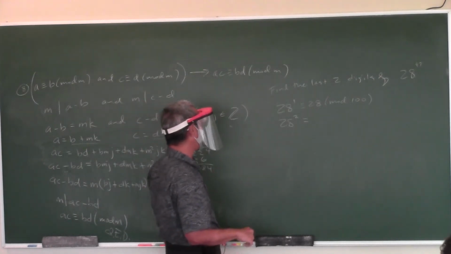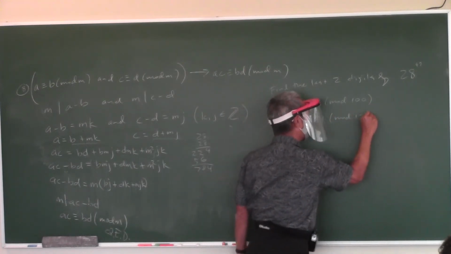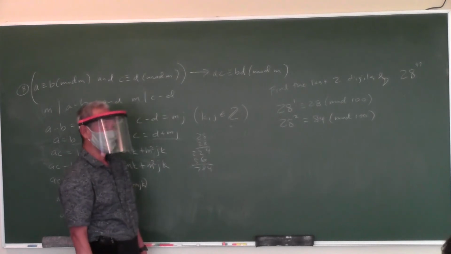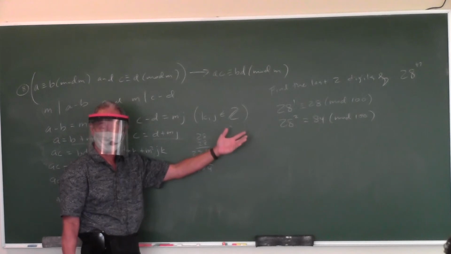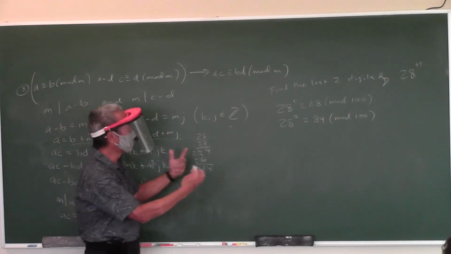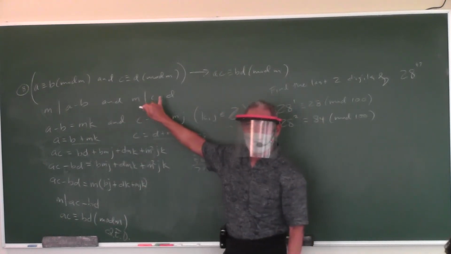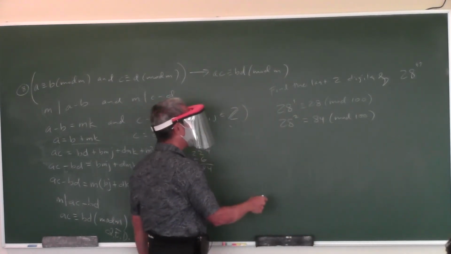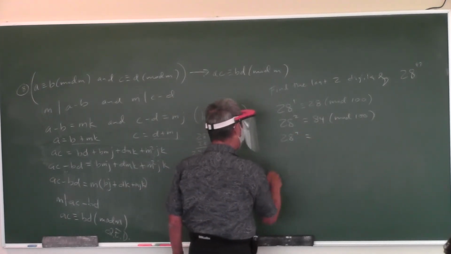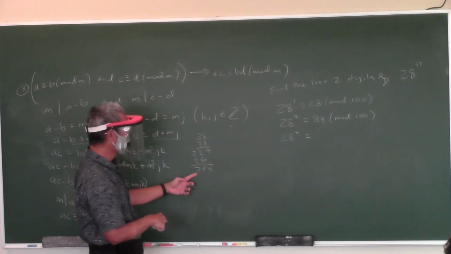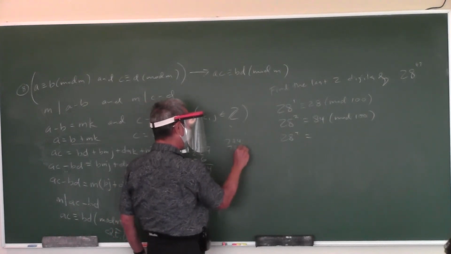Anyway, so would you agree that 28 squared is congruent to 84 mod 100? Right, because it's equal to 784, so the last two digits have to be the same, right? Okay, and then we keep on doing this until we can get up to 28 to the 47. We're gonna keep using this theorem repeatedly. So we could go 28 to the fourth power then, right? Isn't 28 to the fourth power gonna be this number squared? So 784 times 784.